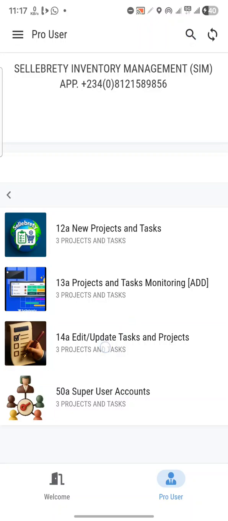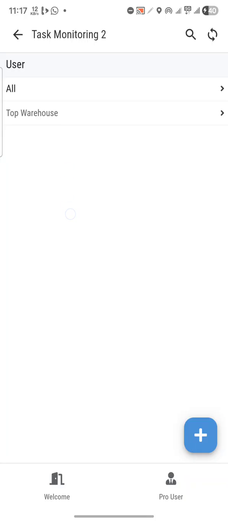So when you come to this number 14, edit, update, task, project, you will see all your projects here, which if you want to update or you want to add to. If you want to add a new project, you can click here. Maybe another project about building of a house, or biology as a course or as a subject, whatever. You want to form any note, just click there, and you'll be able to add to it using that remarks or whatever it is that we are using to write what we did. Write it every day by day.